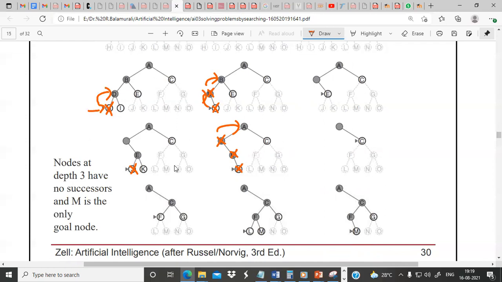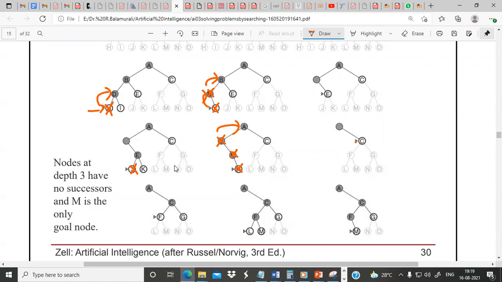So you can see here, when we move to C, we have explored the entire left subtree, and it is also removed from memory. So this is how it maintains the space complexity. Now we check whether C is the goal state. No, C is not the goal state, so expand C. We get F and G.